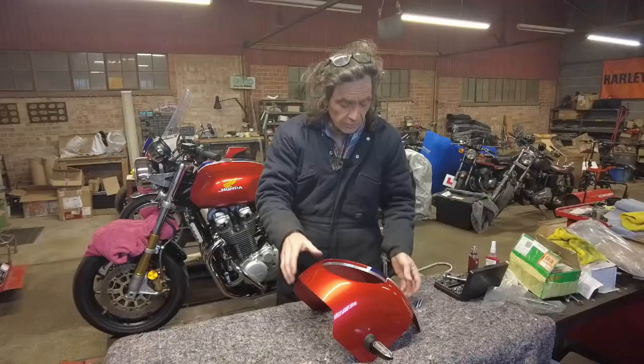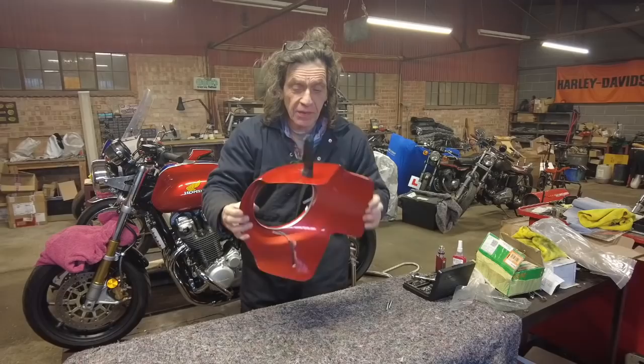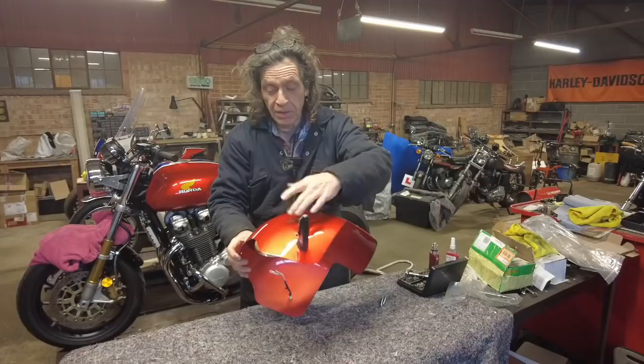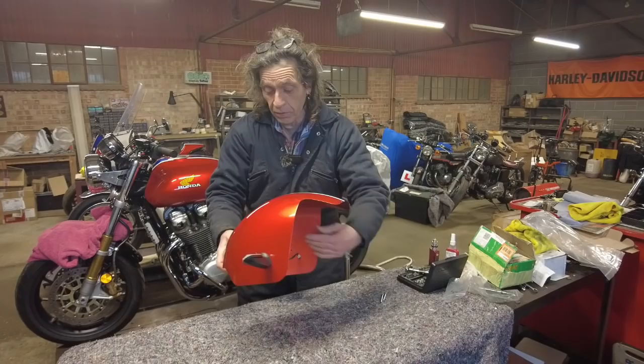The final piece of the bodywork jigsaw is the fairing, nose cowl, whatever you want to call it. I've bolted the indicators back on, so that's cool, happy with that. And then obviously there's the three mounting bolts. What I do, there's spacers inside, but I put it on without the spacers, check the fit of that. And then when I'm happy with that, I then take one bolt out at a time at the top and put either of the two spacers on.